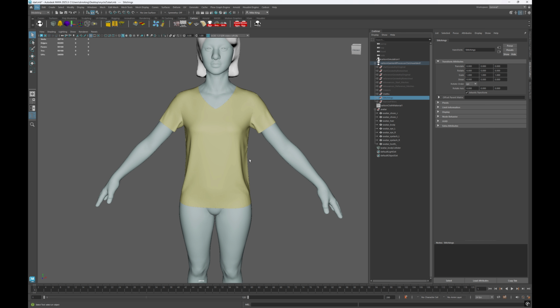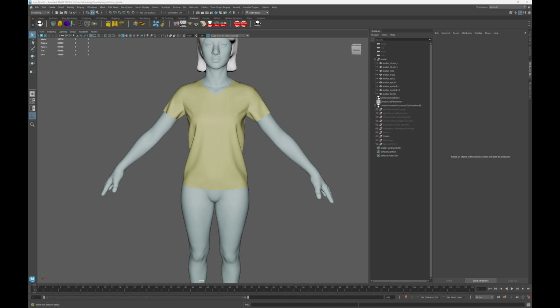And you'll see that the simulation result from CLO that we see here is rather different to the one that we get from the fitting simulation and the jersey knit material in CLO. So those are the two different starting points.